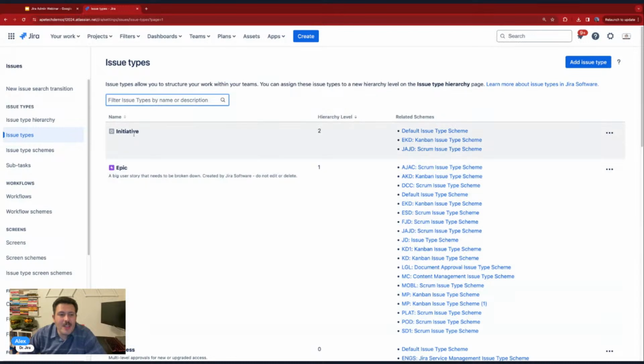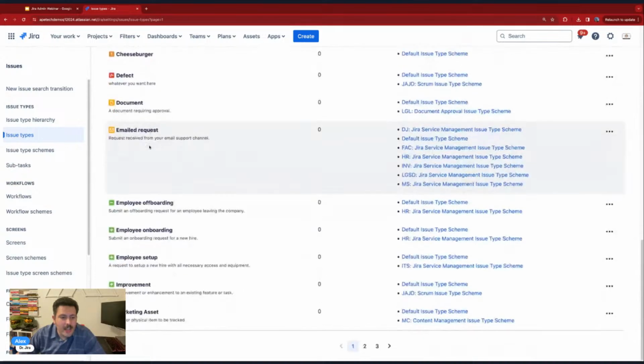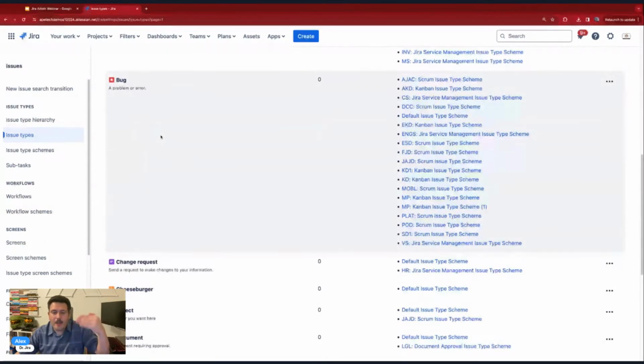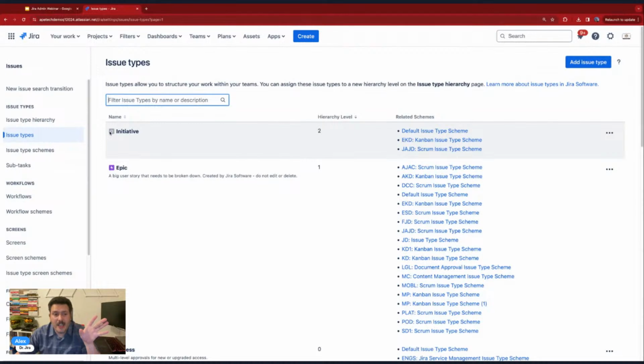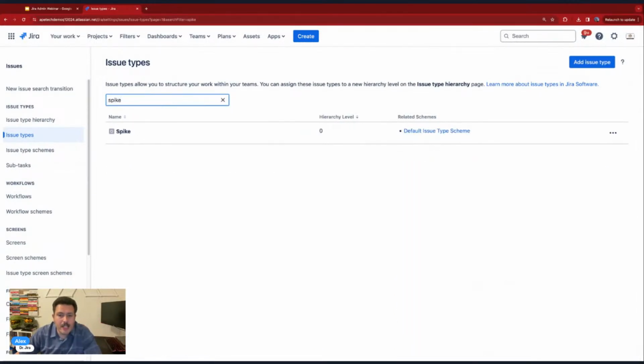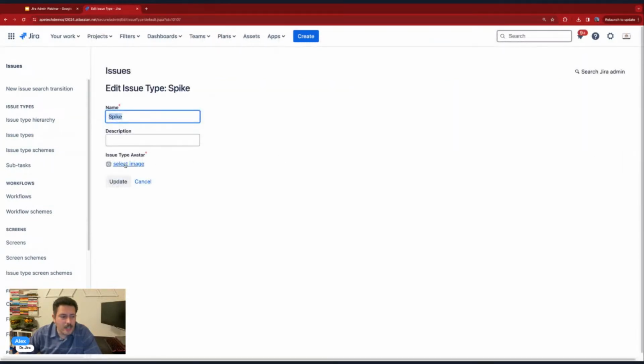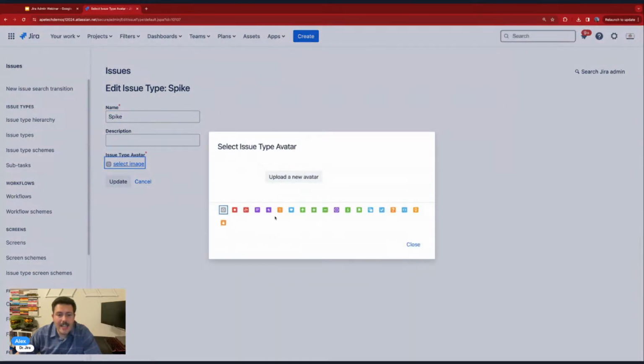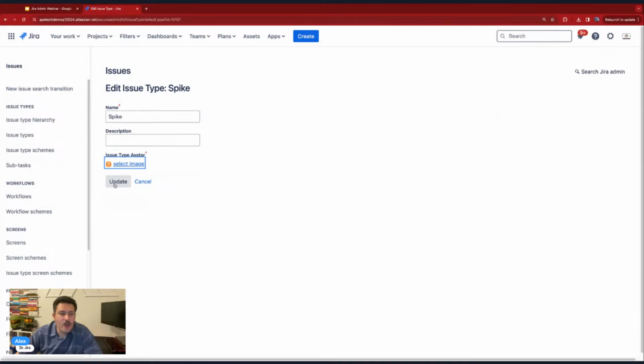So go document. Okay, but anyways, when you add new issue types, they all default to this, what I call rather depressing gray square. It's possible that as you add more and more issue types, you're just going to have a sea of these depressing gray squares. So I always like to go back into the issue type that I just made, and I click on these three dots on the far right, and I edit it, and then I change the avatar. You can click right here where it says select image, and I like to change a new one. Now, for a spike, because we have questions, I like to give it the question icon and just click update.